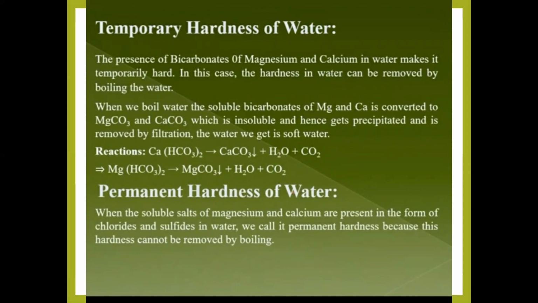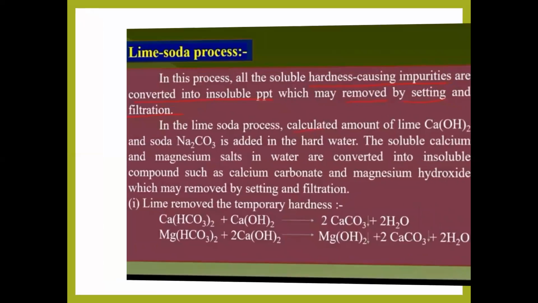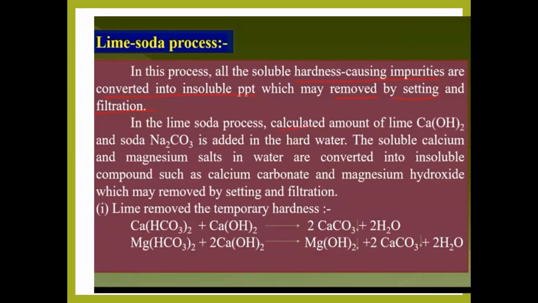Now, see, the process of removal of hardness is very important because for bathing purposes, for cleaning purposes, and for other purposes, we need soft water. So it is very important to make the water soft. The process of removal of hardness from the water is called softening of water.